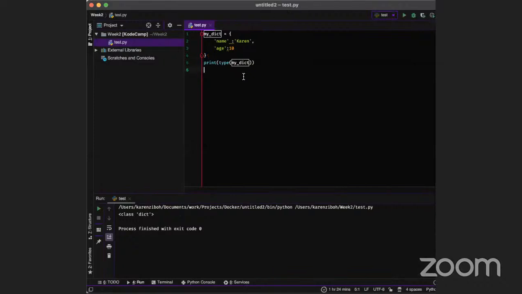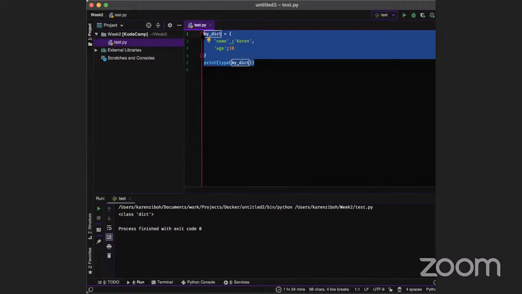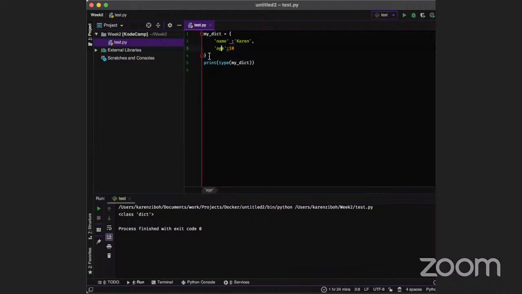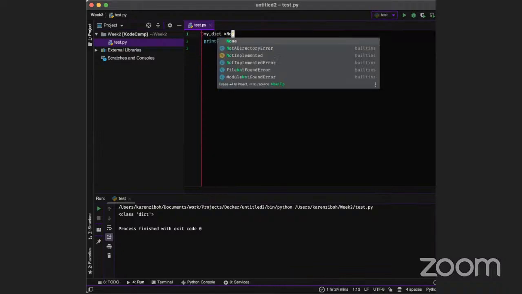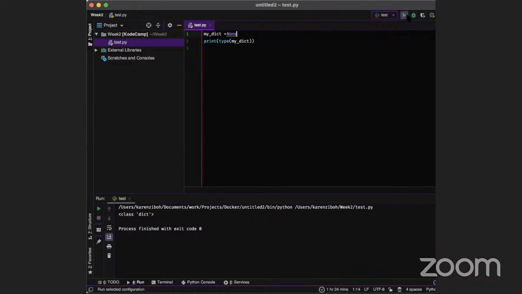We also have a none type. So let's say you want to declare a variable, but you do not want to store anything inside of it yet. You can just assign it to none. So if you check the type of my dict, you see it's of class NoneType. So like I said, all the data types are actually classes. And when you create a variable, you're actually creating instances of those classes. Like I said, we can use the type function to know which class a variable or value belongs to.